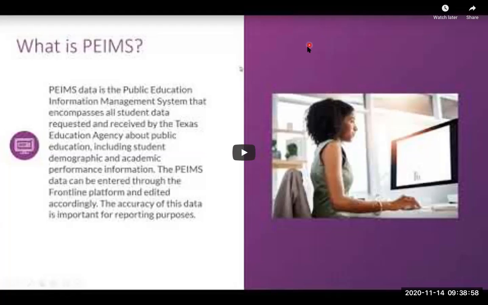The next question is, when will the PEIMS validate button be active on the PEIMS data screen? That is something that is still being worked on between Frontline and the district eSPED, because there's a lot of wheels in play.